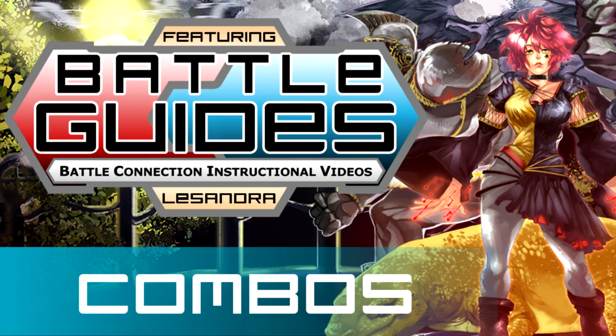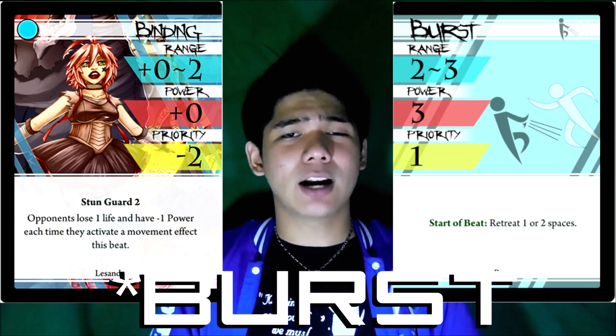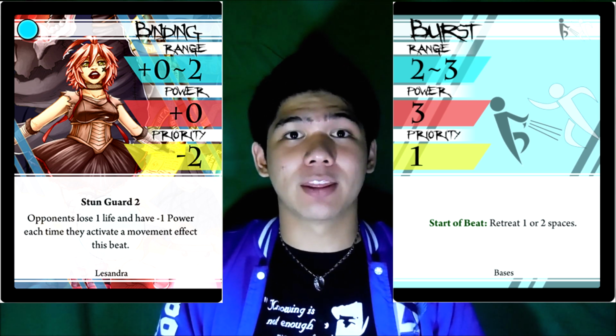Let's end with some combos. Now, combo number 1 is simple. It's Binding Grass. Binding Grass is basically near full board and lets you dodge opponents in melee. It's amazing. I don't really need to explain it more than that.